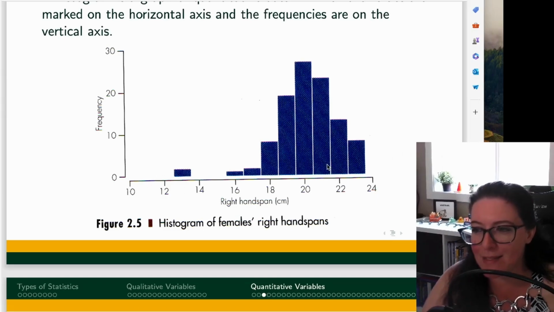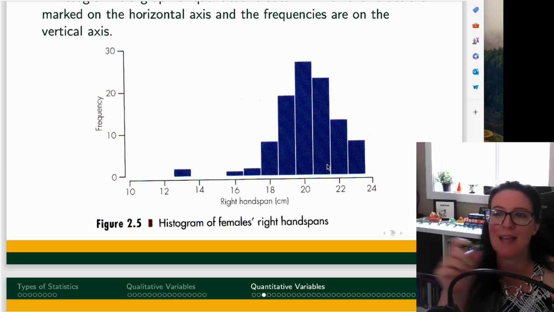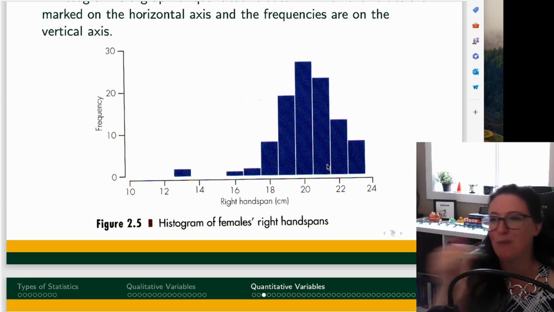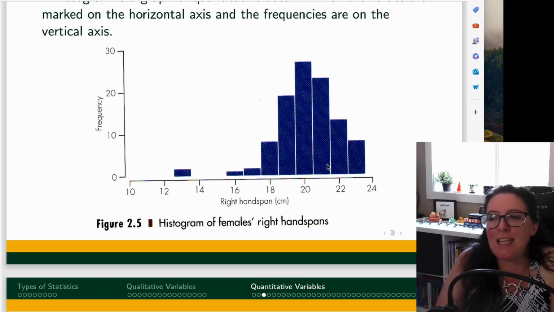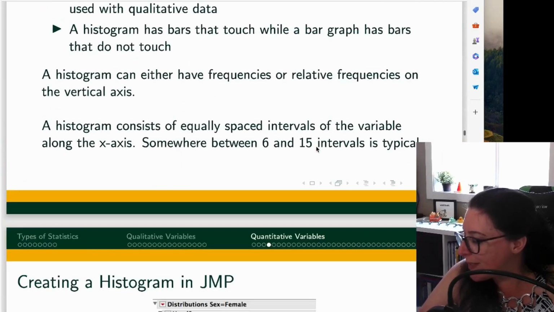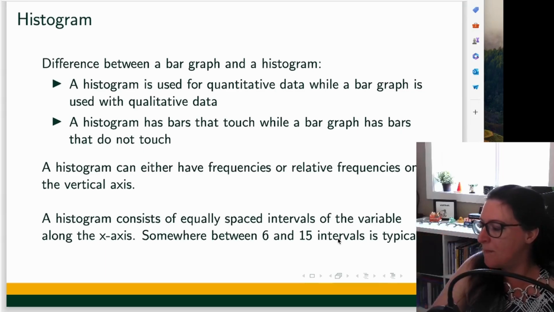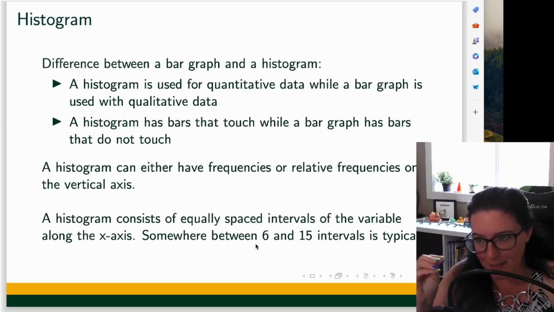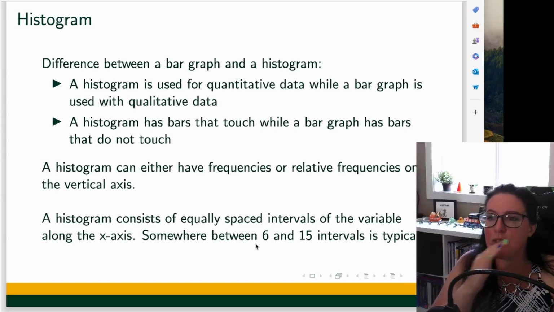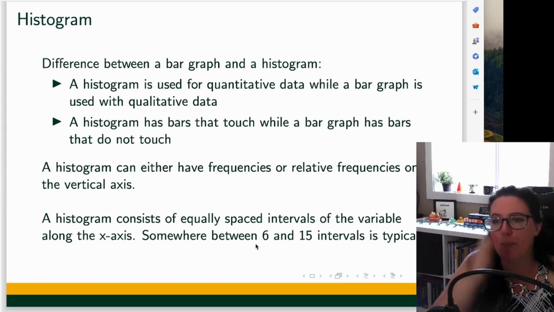So we want to have more bins, but you don't want to have too many bins. If you have teeny tiny bins and lots of them, so let's say every 1/10 of a centimeter was its own bar on this graph, then it would just be a uniform, flat distribution. You'd have one person in each category, and you really couldn't see any information on the congregation of data in a central area. That's why when you're creating the bins, 6 to 15 bins is what you want, so that you can see the variability and the central tendency. As I said before, histograms have bars that touch and bar graphs don't, and that's to indicate that the data is continuous, that it could be numbers in between, whereas a bar graph, because it's categories, has bars that are separate and distinct.